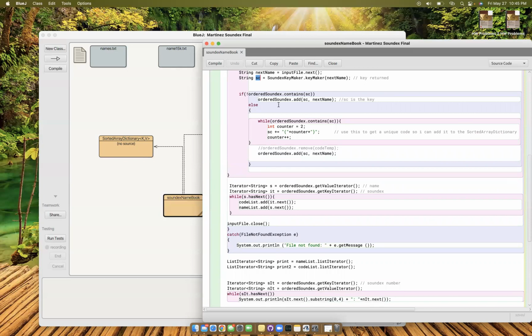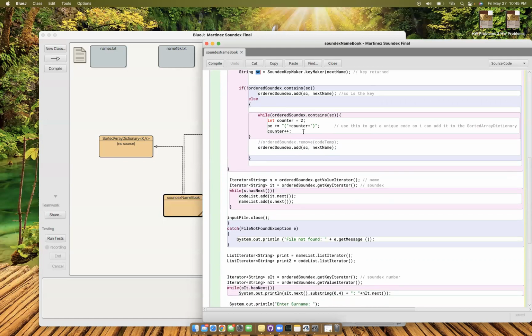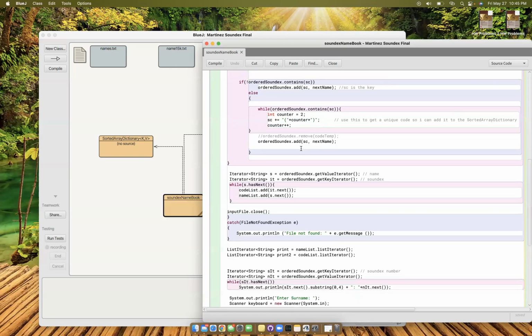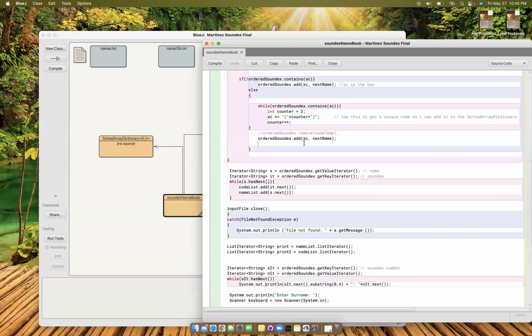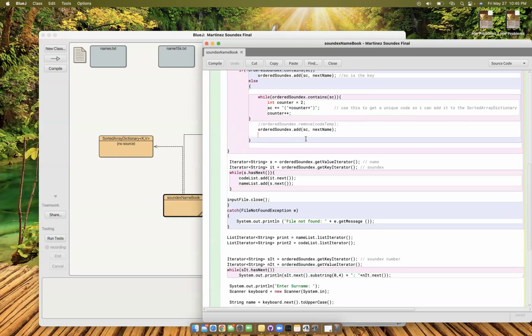That way it'll put it underneath the first one. So it gives it a unique code. And at the end, I just cut off the last past the 4 digits, so we won't even see it.